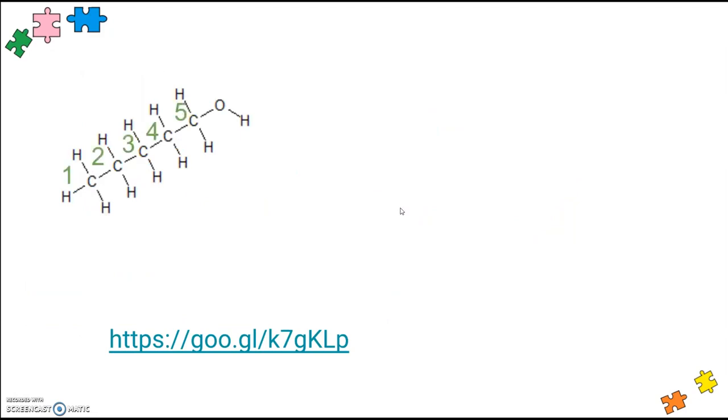Okay, let's look at this example of an alcohol. How do I know it's an alcohol? Because there's an OH attached. If I look at the green numbering, 1, 2, 3, 4, 5, my functional group, which is the OH, will be attached to carbon number 5. But according to the blue numbering, my OH group will be attached to carbon number 1. So what do you think the correct name will be? Well, we know it will end in -ol. Why? Because it's an alcohol with the OH group. And now we know before the -ol, there should be a 1, which tells us exactly where the functional group is. The complete name of this compound is pentan-1-ol.